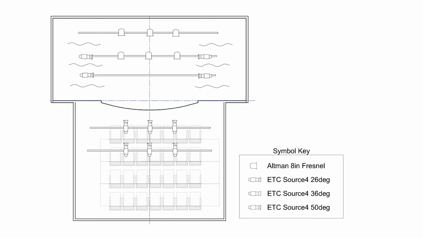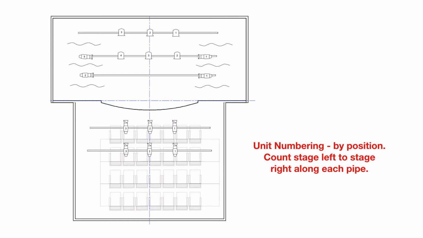The next thing we want to talk about is the legend. So the legend is telling you what the numbering systems are that are layered in on top of your lighting symbols, because when you see a light plot, it's not going to look like this. Each of those lights is going to have a bunch of identifying information attached to it, okay? So the legend is saying, where does the unit number go? Where do I find the channel? Where do I find the color? Okay, so unit numbers, first step, right?